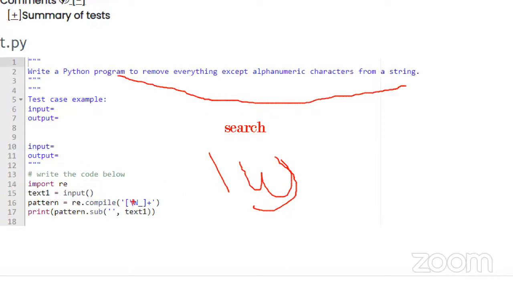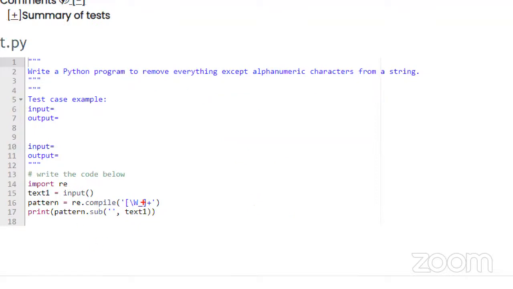Compile will compile this pattern and store it in one more variable. Basically, we're generating the pattern and using that pattern to look for it in the given input. So this is also an alternative method, the compile function. You can explore how exactly compile differs from search. You can try it out.